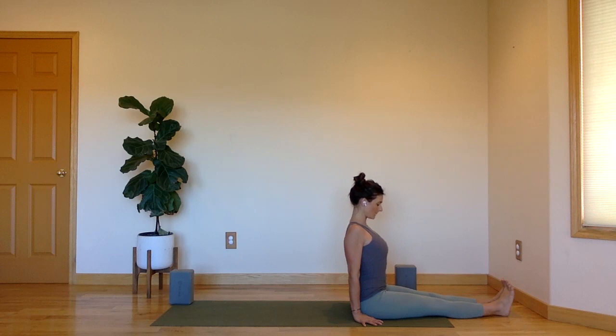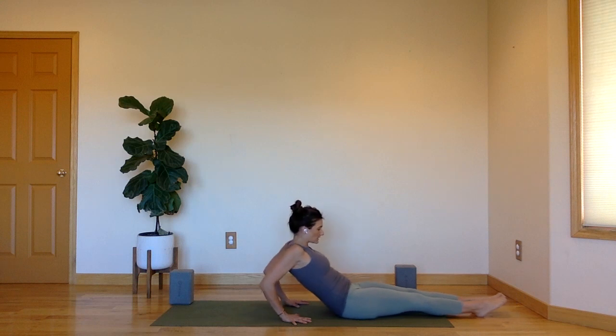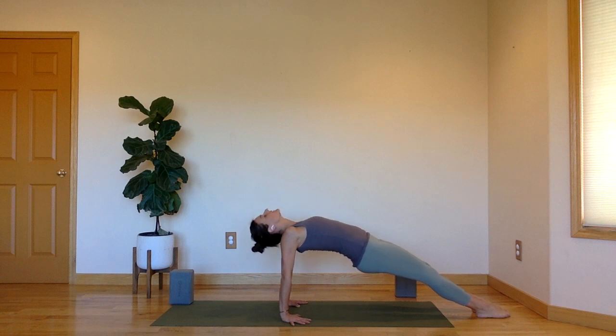Take a big breath up into the cavity of the chest. Exhale, walk your hands about 6 inches behind you. You can put your hands on blocks for modification. You're going to scoop your tailbone to the top of the mat. Purvottanasana, lift the hips. Gazing down the line of the nose, if it feels right, you can let the head drop.